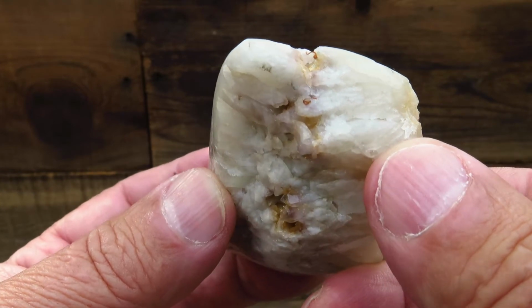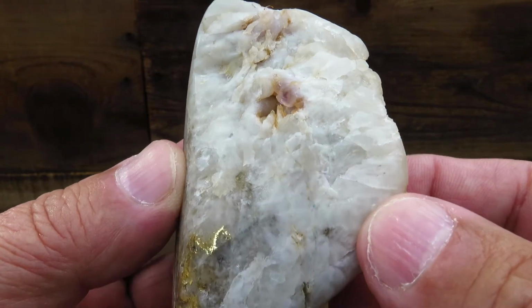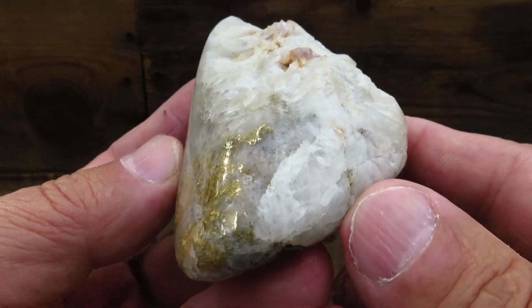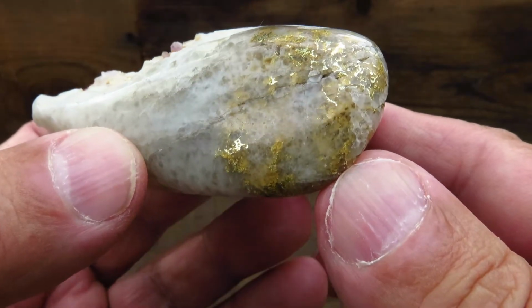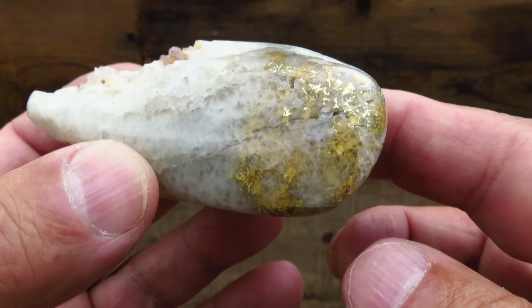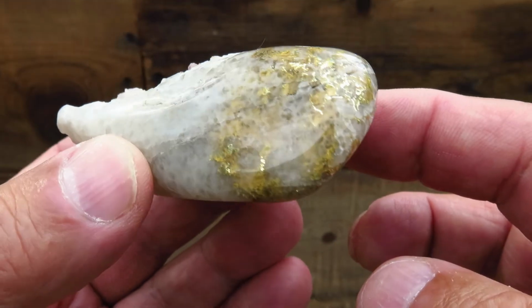You can see the terminated crystals kind of interlocking there. All quartz, for you novices, used to be hot water, boiling hot water. It used to come up in cracks, boiling hot, carrying gold in solution. At certain points in the cracks in the shell, gold would pull up for one reason or another. It's usually a bend or a break or some stoppage point. Gold would pocket up.